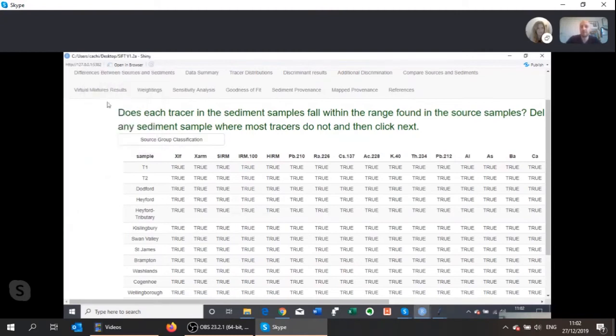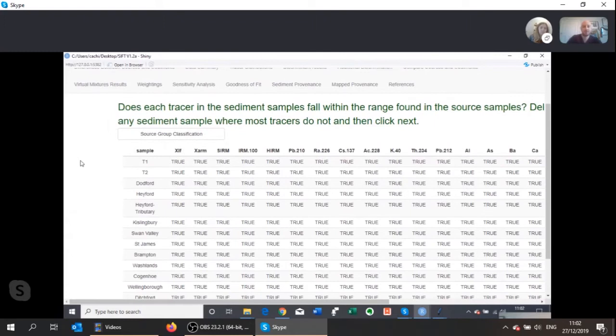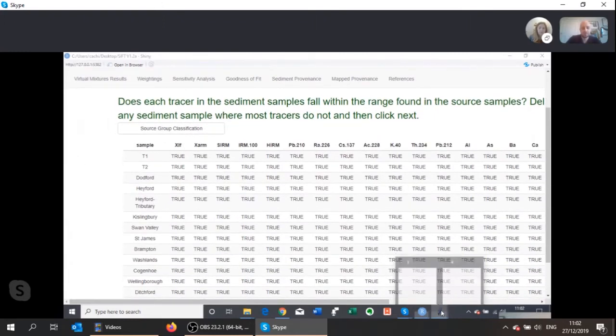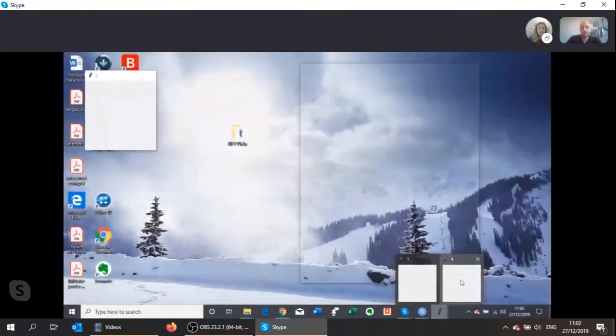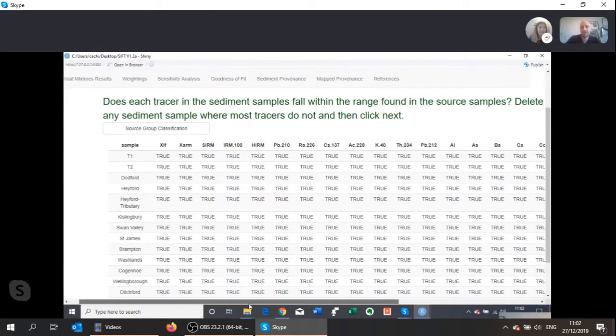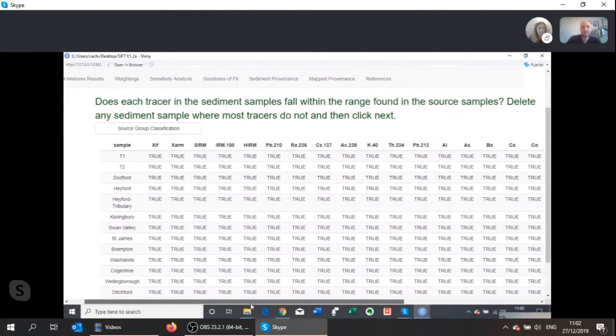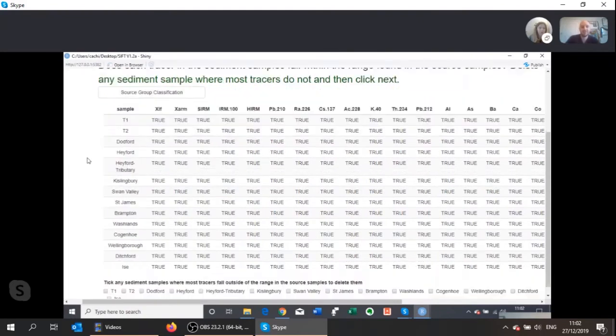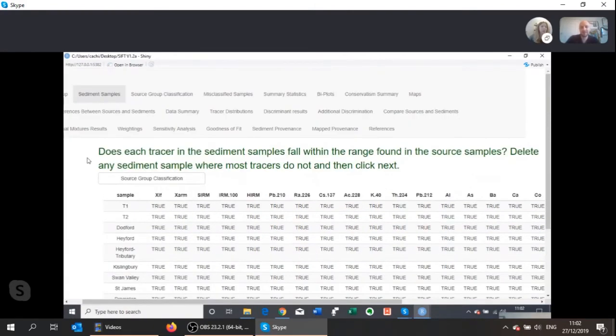Perfect. It pops up with that little box, but probably best to close that. And if you close both of them, I do need to figure out a way to get those boxes to stop coming up. The reason to have them is if it detects a problem with the data, it will flash up a pop-up message telling you. So it's quite handy, but if there's no issues, you don't really need it.